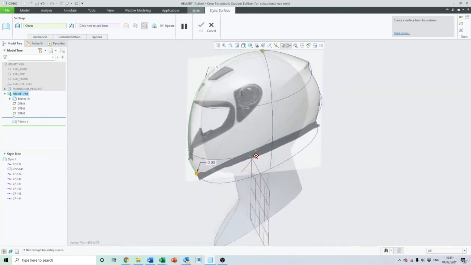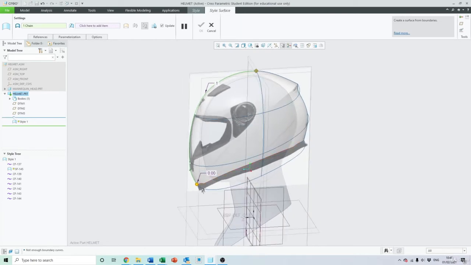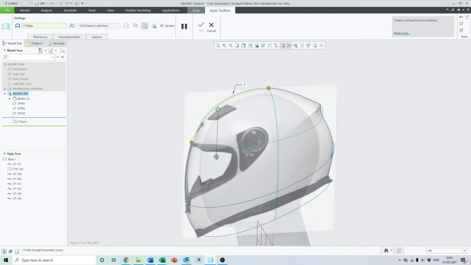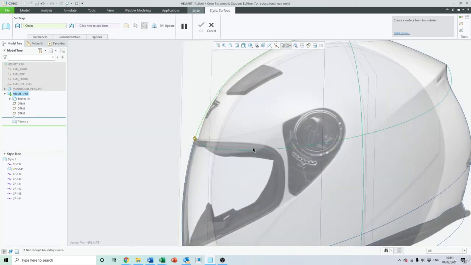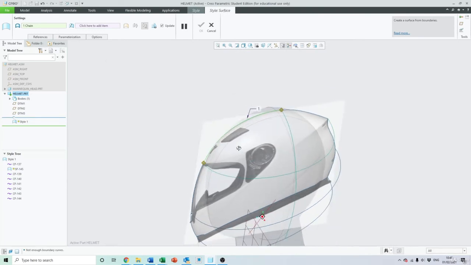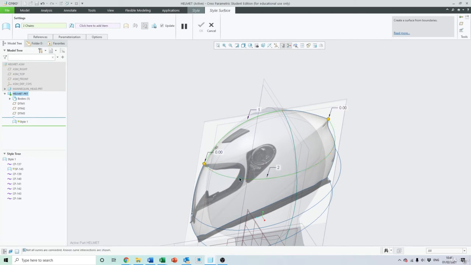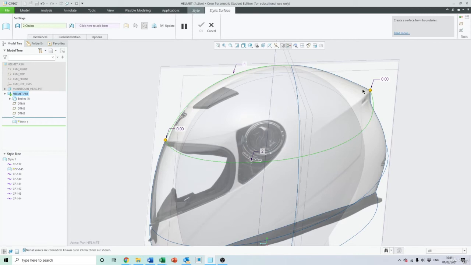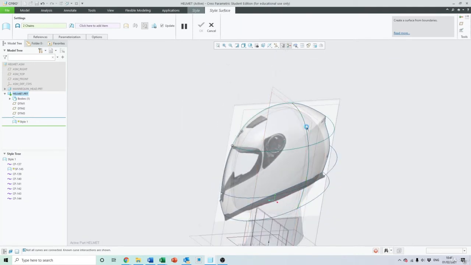We can then let go, and we now have this start of this surface on this curve at this point here. Or the second way to do this is we right click the drag handle, click trim at, and now I can choose any curve I like. I'm going to choose this one, and automatically that start point, or in this case end point, snaps to this curve here. Now, choosing the next chain, I can hold down the control key and choose this curve here. And same again, yes, we do want the start point here, but I'm going to right click trim at this end, and again choose this curve.